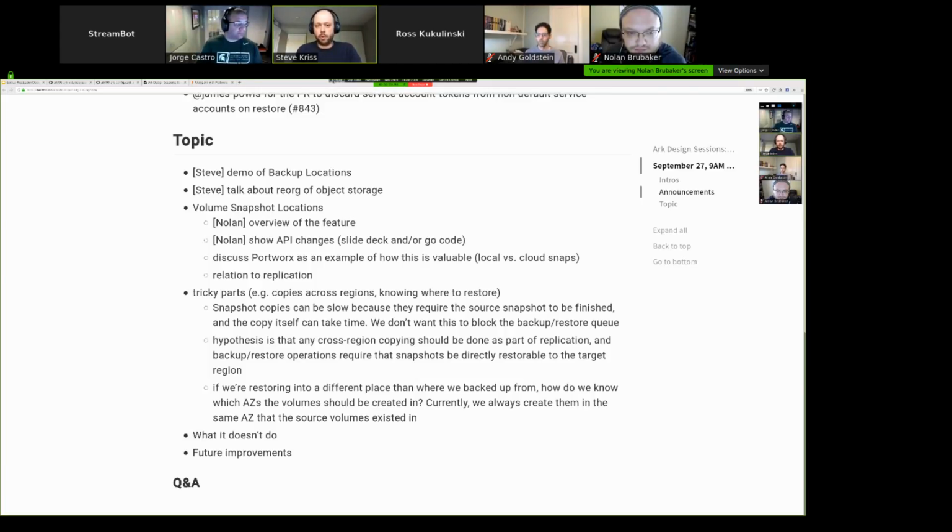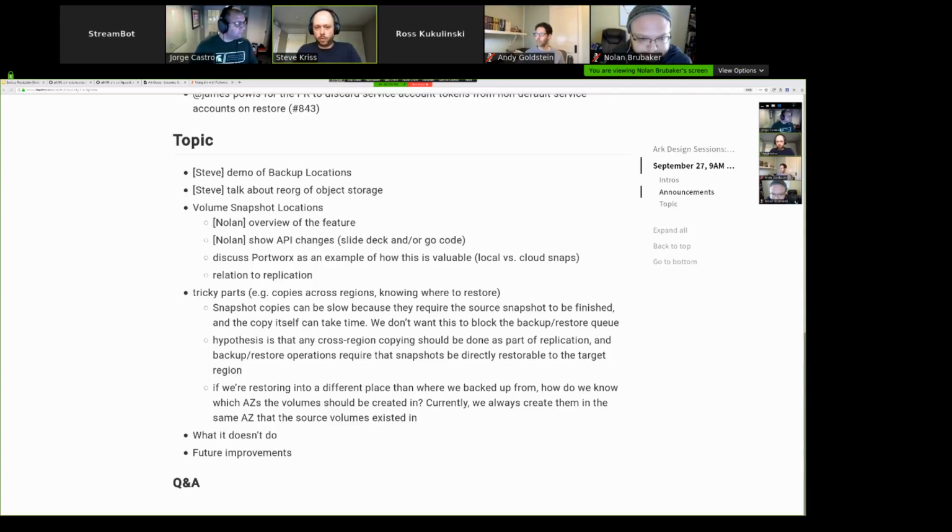And so all of a sudden we're looking at a scenario where an Arc backup doesn't take just a few seconds or maybe a minute or two, but could actually take hours to finish executing. And this had the potential to introduce some significant issues because Arc currently only executes a single backup at a time. And so if you have a backup that all of a sudden is taking multiple hours to complete, then any other backups are going to be blocked in the queue until that finishes.